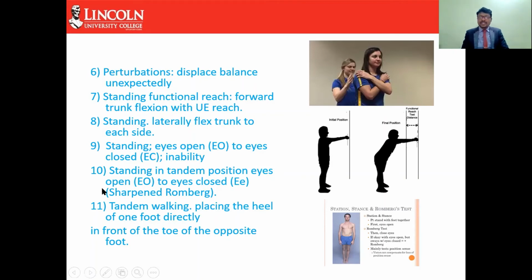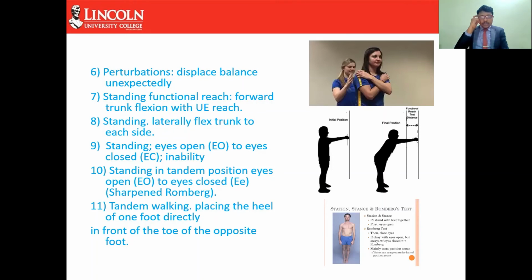Another important assessment is the Romberg sign. Ask the person to stand in a comfortable position with a narrow base of support, with the feet close together. First ask them to keep the eyes open, then ask them to close the eyes. Standing with eyes open and feet together, then eyes closed and feet together. They may get shivering, or they may lean forward and backward, or side to side. These shivering movements indicate the Romberg sign is positive.